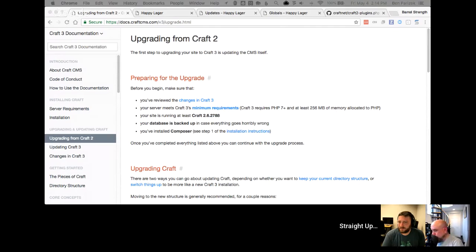Right. Okay, great. So make sure you're on the right version of Craft, and make sure you check all your plugin documentation to see if they're requiring any necessary version before we start. And it's really up to the plugin.